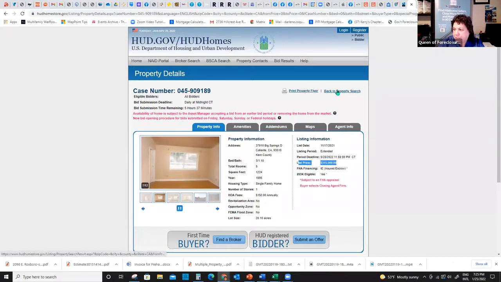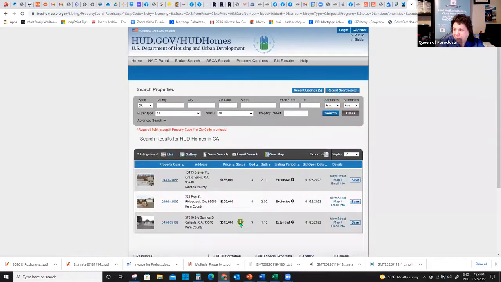But this is another thing I'm looking at here. This dollar sign, you see the drop? I could see that their price dropped. Once again, once I know that they start dropping their price, I know that they're going to get a little bit more flexible. When you see exclusive, you know that the property bid open date was January 26th, January 28th. This is when this is up for its first look period. So you know that the property's pretty new on the market. They are inflexible about accepting low bids.